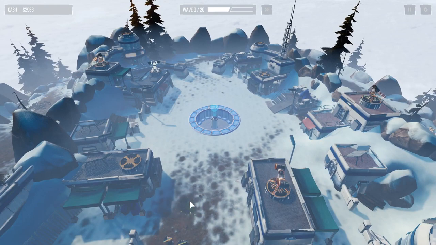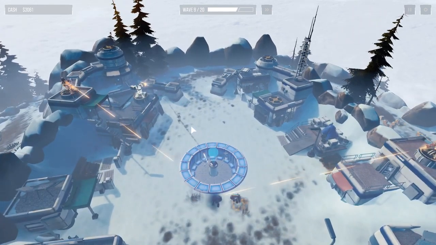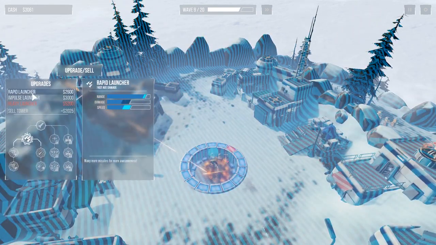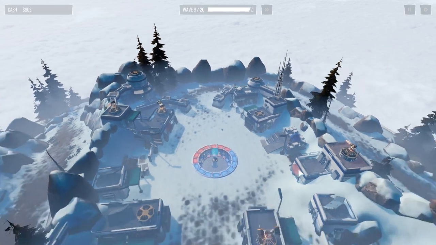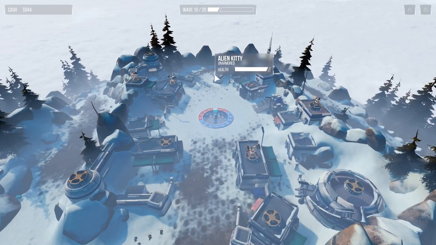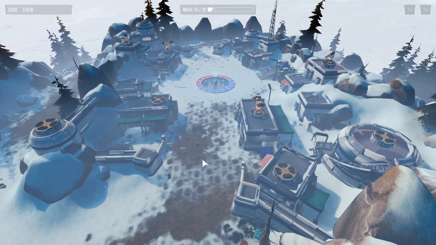Oh, good job. It's a good job these Gatlings can cover in here. Oh, some got through. Okay, let's upgrade you to rapid launcher. Wow, so we've lost like seven upgrade slots. Complete. Ouch. There's a lot coming in as well. Come on, stop these guys.